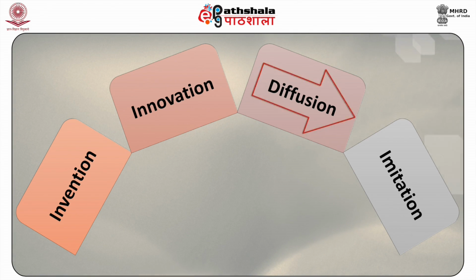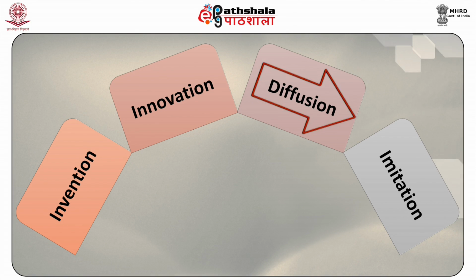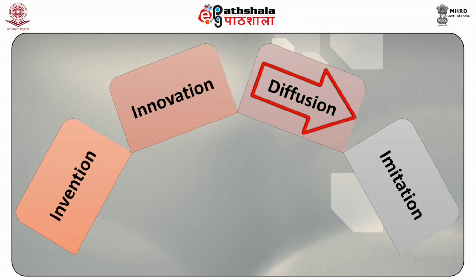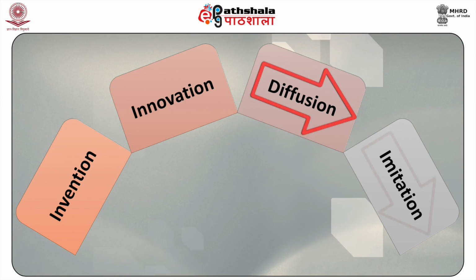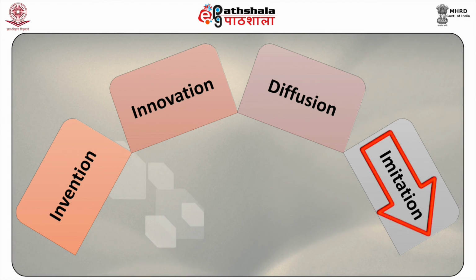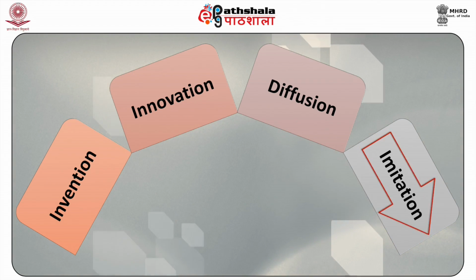The third one is diffusion. Technological diffusion is the process by which innovations spread within and across economies. It is the application of innovations, rather than the generation of innovations, that leads to the realization of benefits from technological advancement. In this phase, other firms come to know that the innovation is fruitful. The fourth phase is that of imitation. In this fourth phase, other firms imitate the product or the process of the new technology.